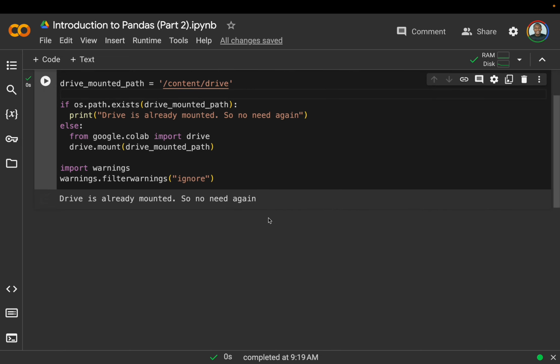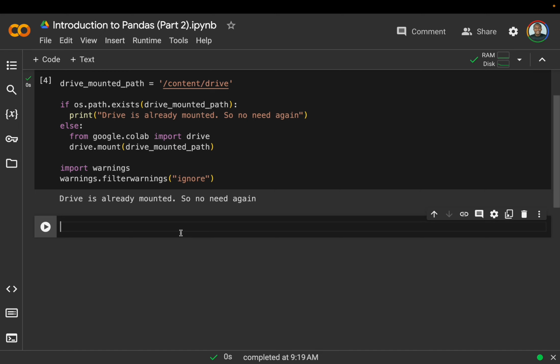So let's move to the next thing. The next thing I like to do is I have a path where I'm working, and I want to ensure that as I load my files from Google Drive, I don't have to specify the long path. These are the things you do to make your work a bit efficient. Okay, so I'm going to specify the path and store it somewhere, so I don't have to always write the whole path whenever I want to import something from my Google Drive. So this is what I'm going to do.